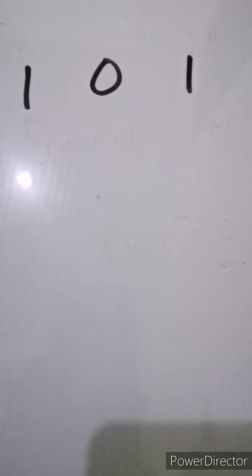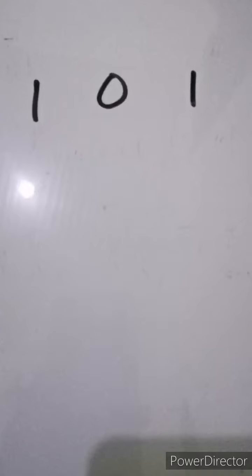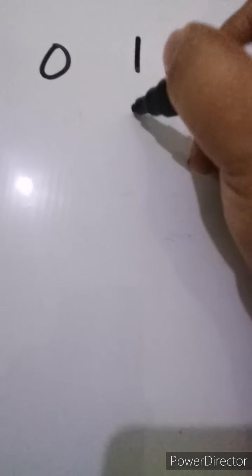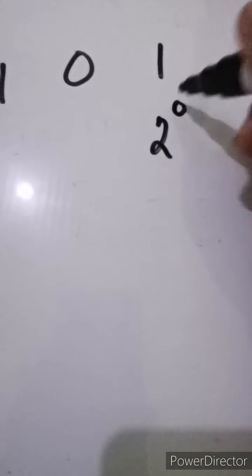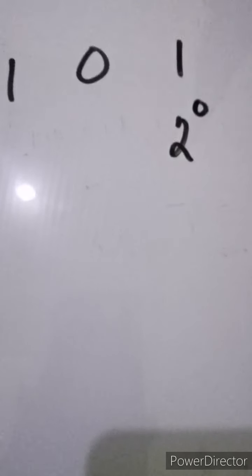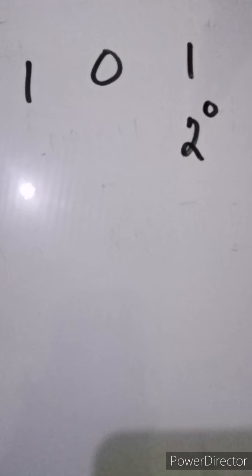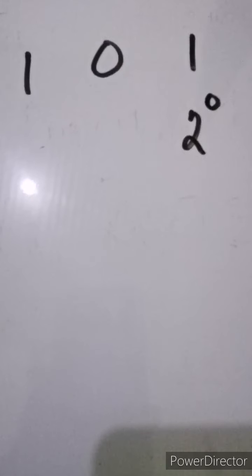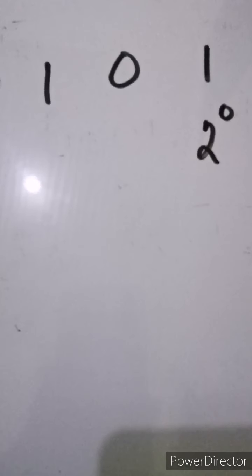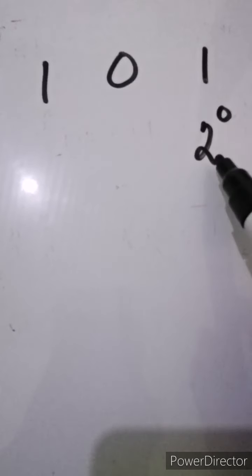So we have 1100100101. And then from the last number, or last one doon sa ating given na example, dito mo ilalagay ang 2 raised to 0. Bakit siya 2 raised to 0? Kasi binary, meaning we are dealing with 2 or the base 2. Kaya ang kanyang base is 2.